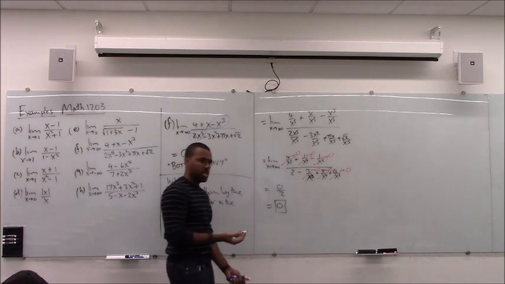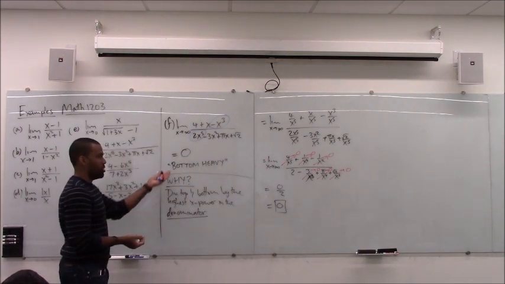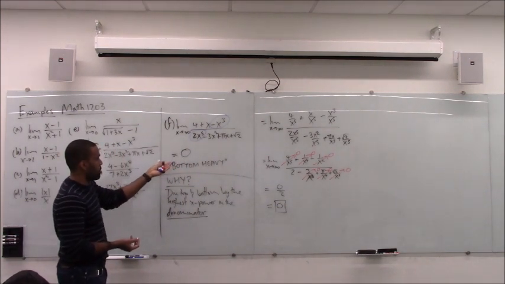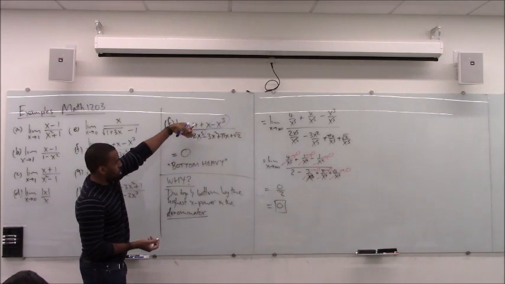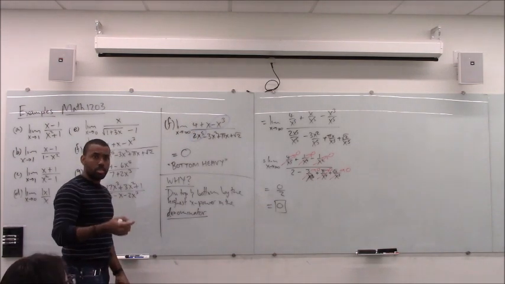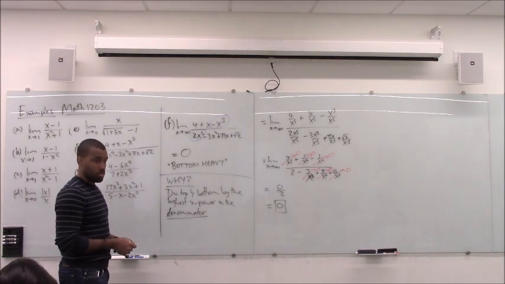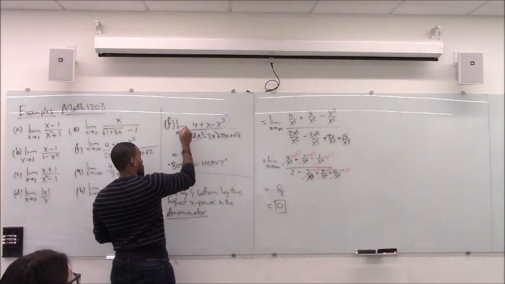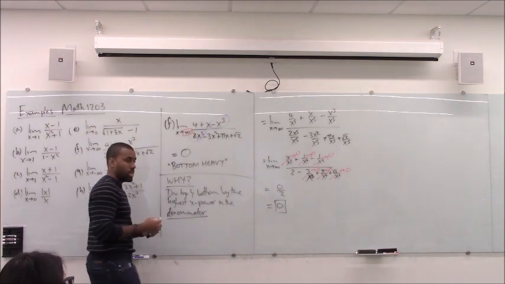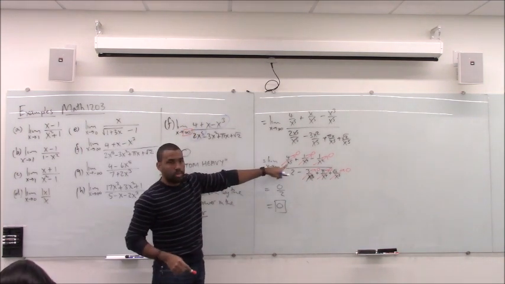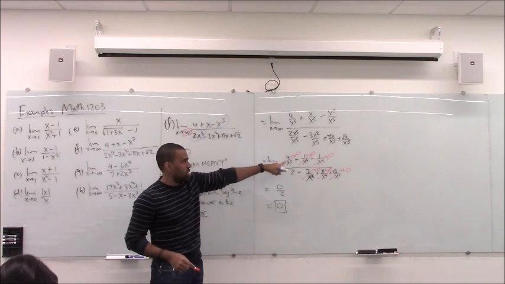So that's the long way to do that, but you're just telling me it's 0 because it's bottom heavy, because you notice the top power is smaller than the bottom power. Does that rule only apply when you have the limit to infinity? Yes. That's actually an important piece of the puzzle. You can only do that, because these wouldn't go to 0 if it wasn't going to infinity, right?